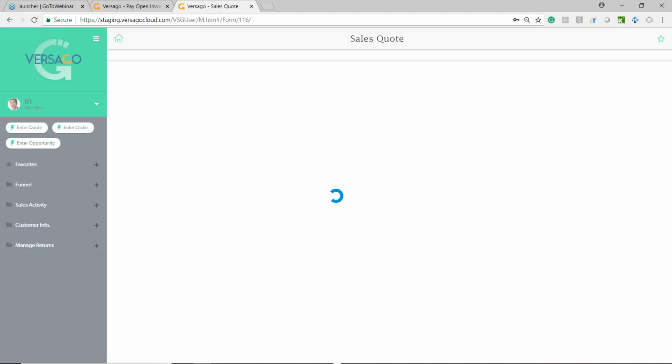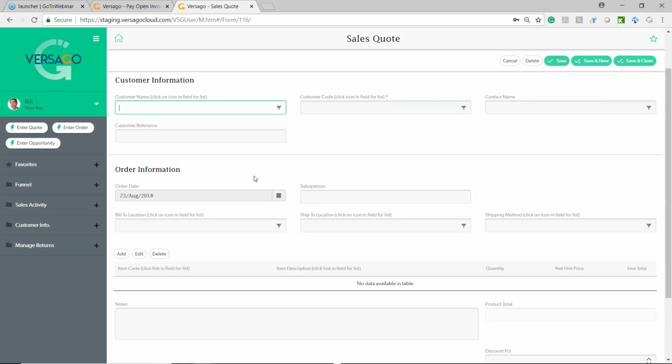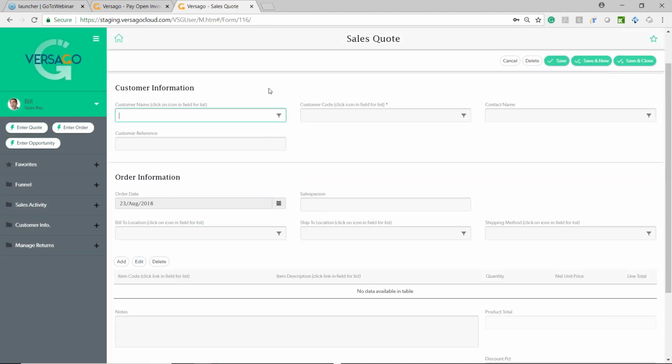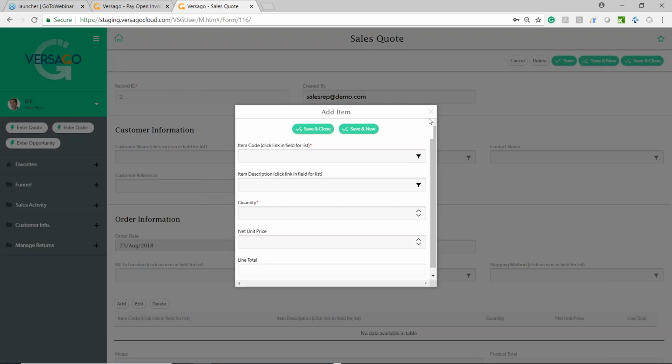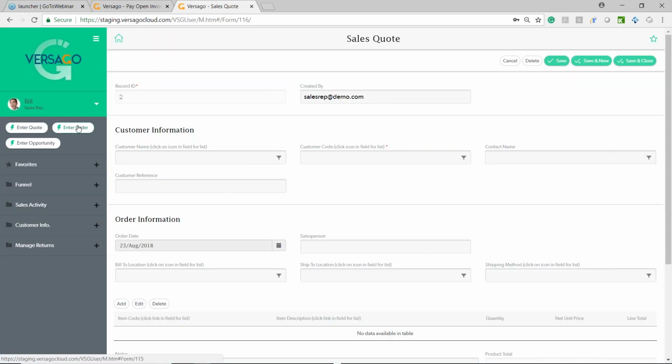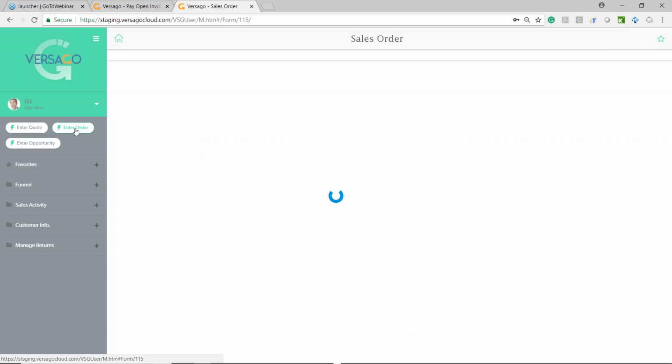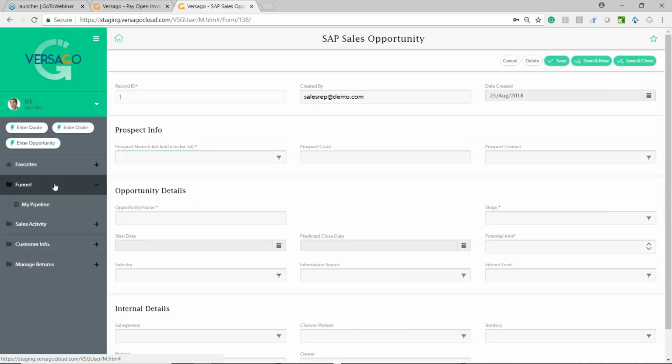But they can also enter quotes. Again, header detail information, no problem. This would be the header section that's laid out in the admin console, and the ability to add line item detail, the ability to enter an order, enter an opportunity.